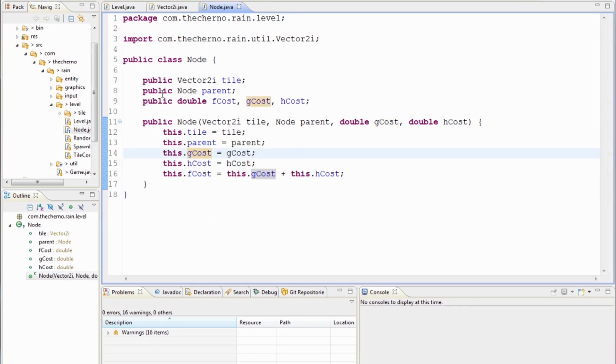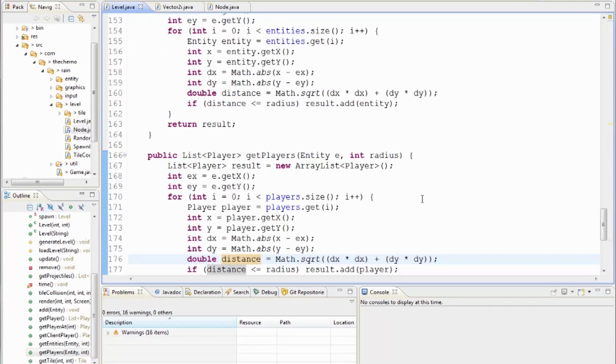Okay, so what we're going to do today is basically just implement it in the sense of we're not actually going to do stuff like waypoints and stuff like that, and we certainly won't get mobs to follow those waypoints just yet. We're actually just going to focus on the actual algorithm itself and getting it to find a path. Now, what we do with the path we'll probably cover in the next episode.